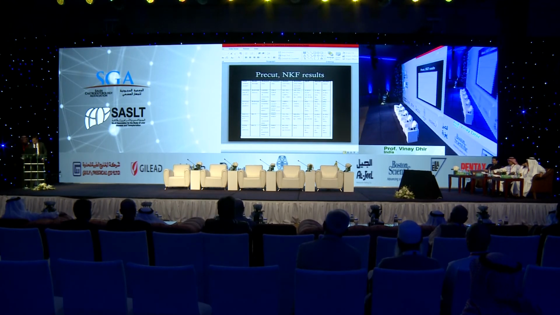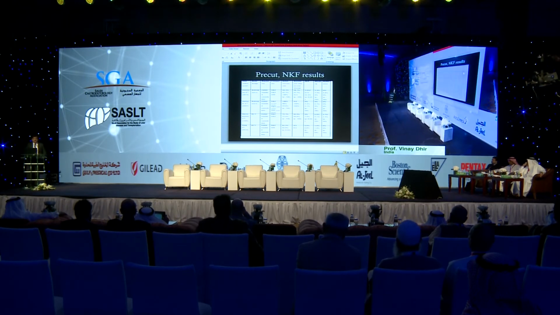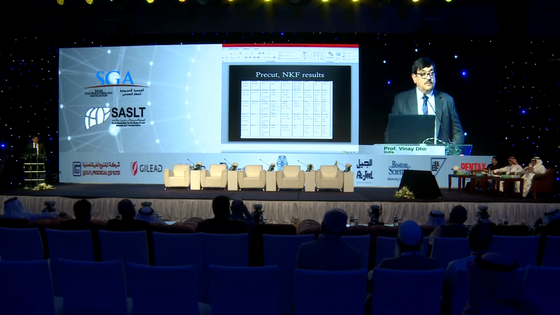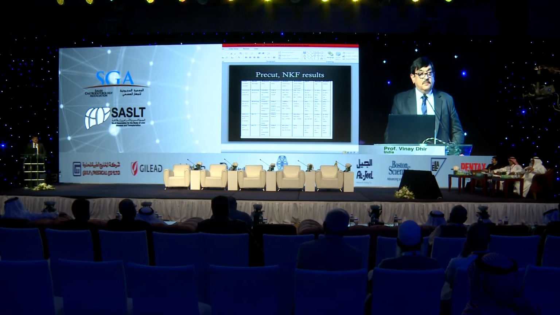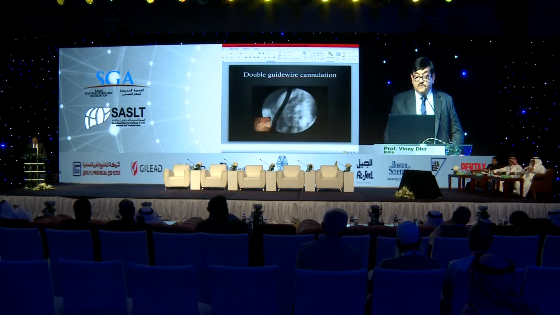So these are the results with pre-cut and needle knife fistulotomy, and although those who do a lot of pre-cuts will say it's a very, very safe procedure, if you look at the literature, the prevalence of pancreatitis and bleeding is higher in patients who undergo pre-cut. It could just be that higher pancreatitis indicates a difficult cannulation, and the higher pancreatitis may not be because of pre-cut per se, but there is a higher rate of complications with pre-cut. Another technique which is being popularized is double guide wire cannulation.